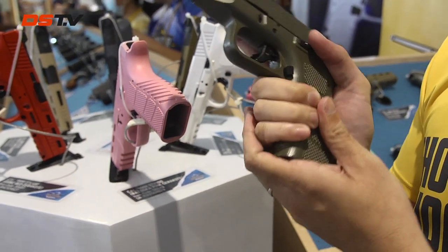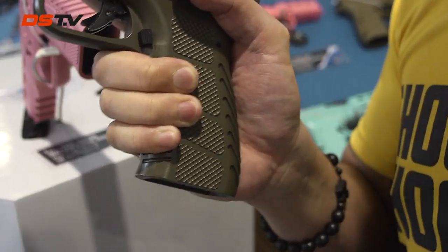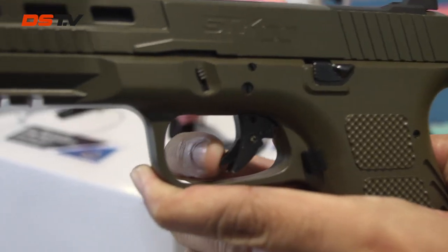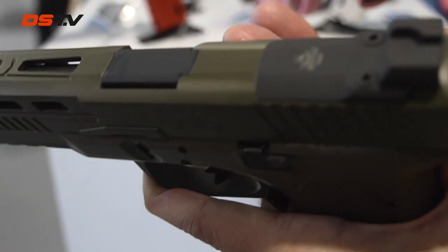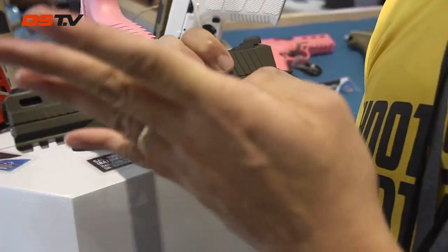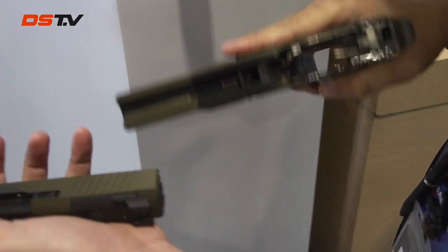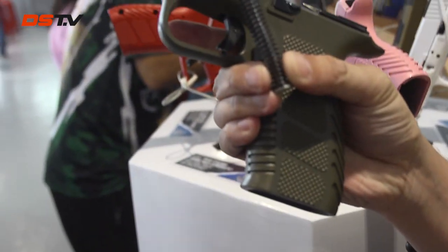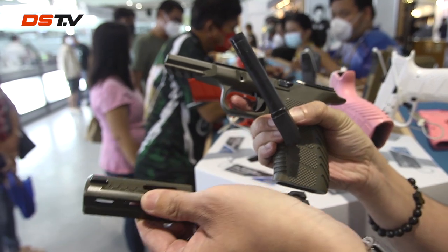The magazine compatible with this STK-100 is all Generation 1 through Generation 4 magazines from any striker-fired pistol, especially Glock. It has four safety features: the safety trigger, slide stop, ammunition indicator, and the internal trigger safety. To compare how the STK-100 field strips vs. other striker-fired pistols, it's composed of four active parts: slide lock, frame, recoil spring, and barrel.